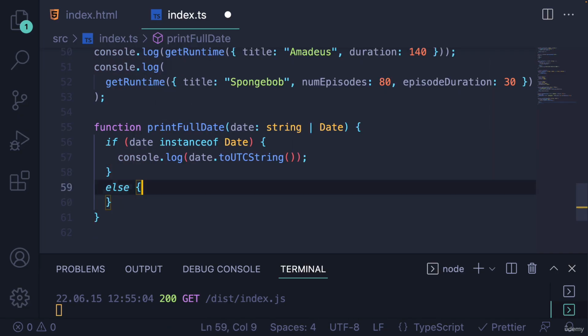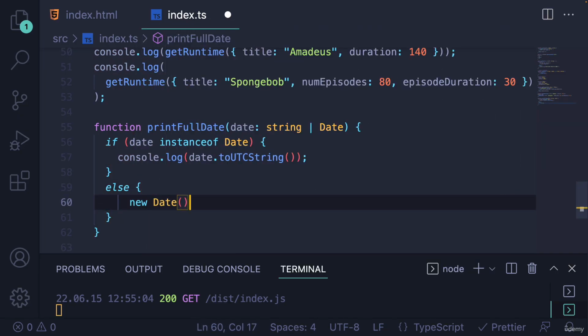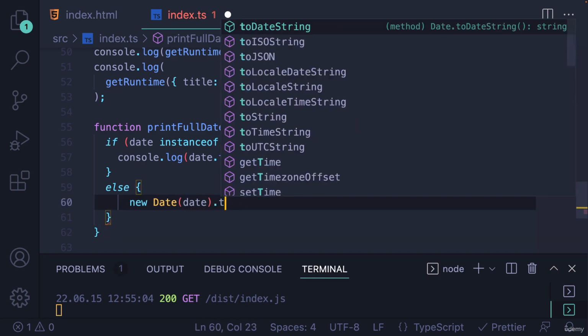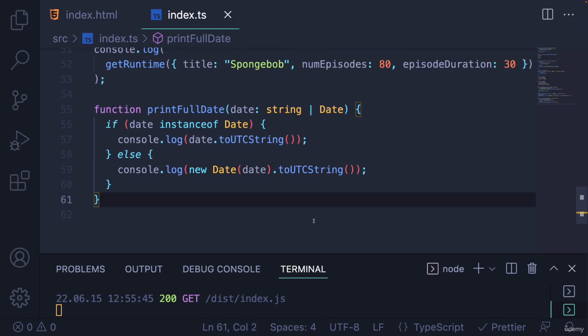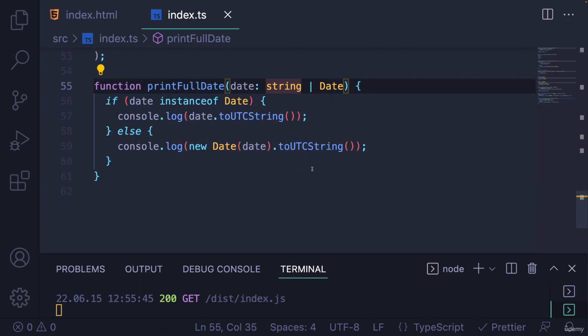So then we can make a new Date object from our date. And then we can save that to a variable or print that out and call .toUTCString on that. Let's just print both of those out. Okay, and there we go. So a very simple, silly function, but it accepts a date in two formats, which actually is relatively common.